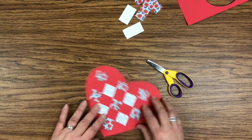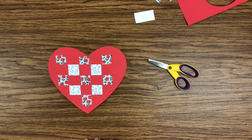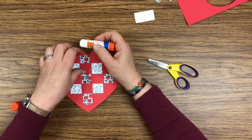All right, then to make sure that they stay in really nice and they don't slide around, I'm gonna take my glue stick and all these little ends, I'm just gonna put some glue under them, stick them down so they don't slide out.